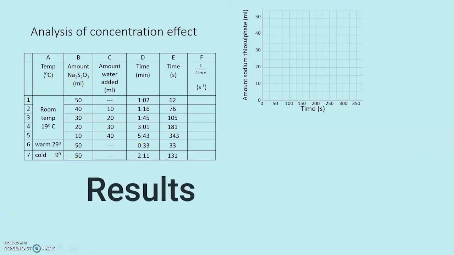Right, so these were the results that we see over here. We can see the times were recorded and then converted from minutes and seconds into seconds. 1 minute 2 seconds is 62 seconds. 3 minutes 1 second is 181 and so on.